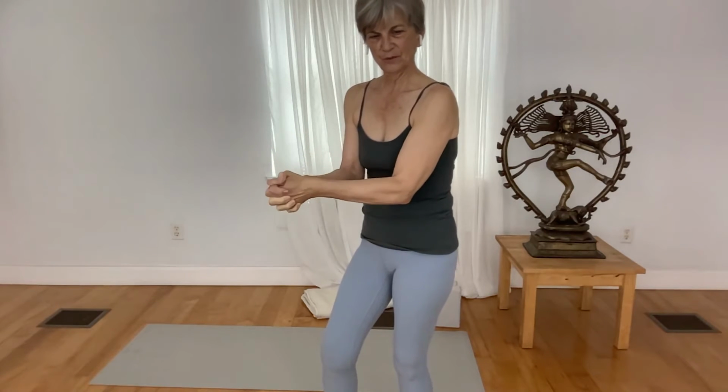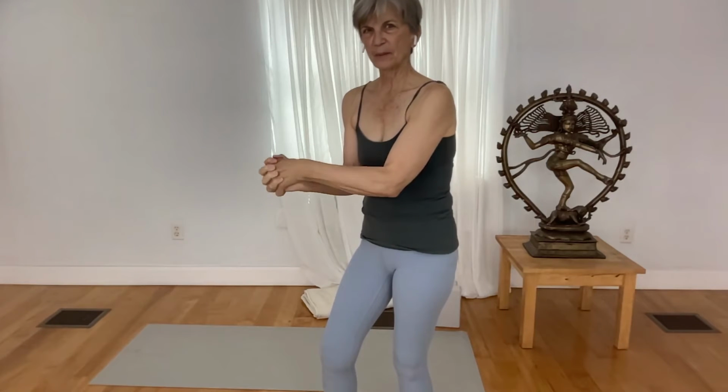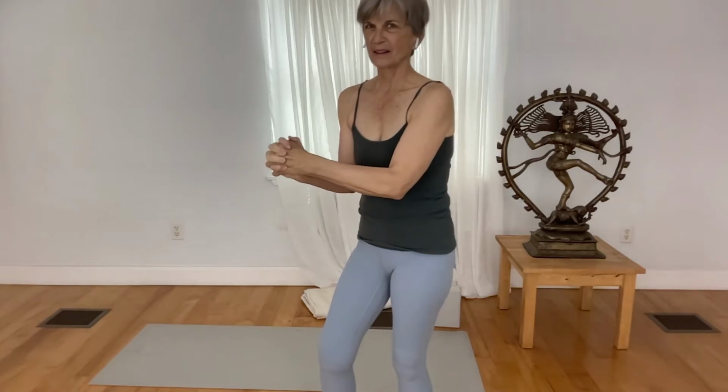Get nice movement in your wrists. There are a lot of yoga poses that require us to bear a lot of weight on our hands, a lot of hand balance poses. So we want to give our wrists and our fingers and our arms, our shoulders, lots of attention so that we can align them properly when we come to the poses where the arms are weight bearing.